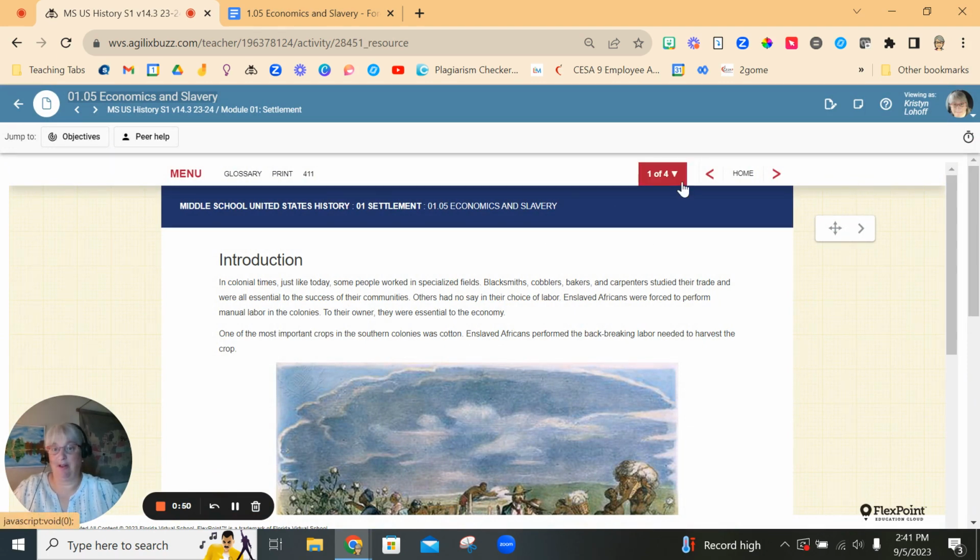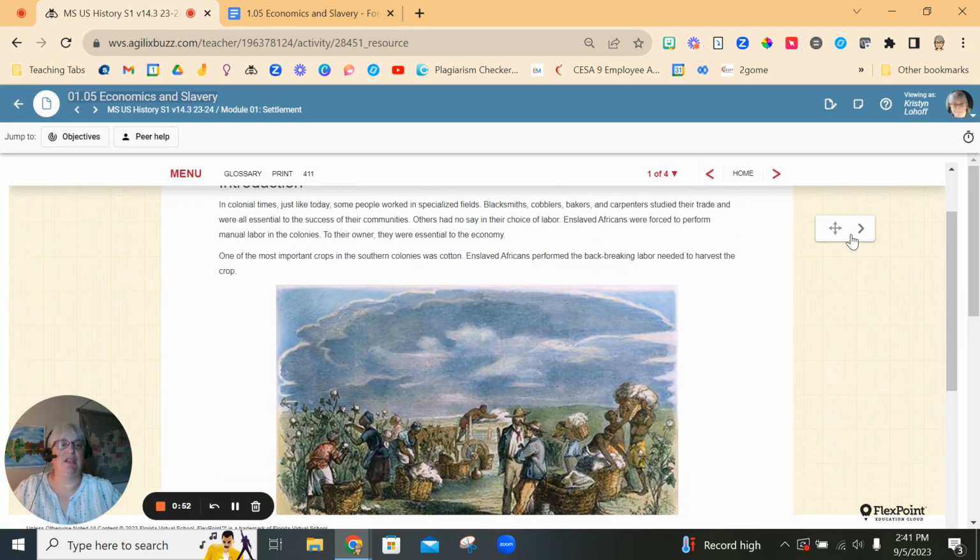It is 4 pages long, and you can use these tools over here to help you read or have the material read to you. Look up words in the dictionary. If you'd like to learn about those tools, check out my YouTube channel. It is referenced up above on the landing page, and you can see videos on how to use Buzz. It will explain that to you.